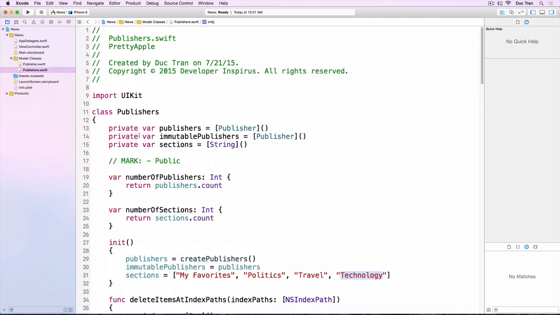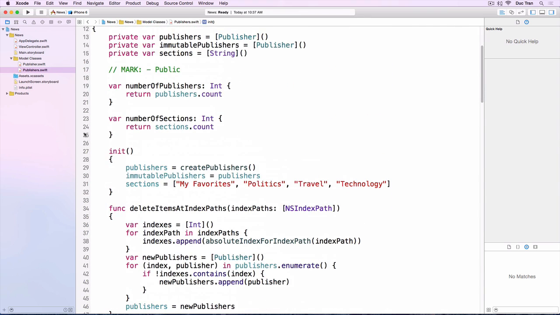And inside this publishers class are all the things we need to use an instance of this publishers as our data source. I will introduce you to some of those methods as we go further along in this course, okay? Right, so that is publishers.